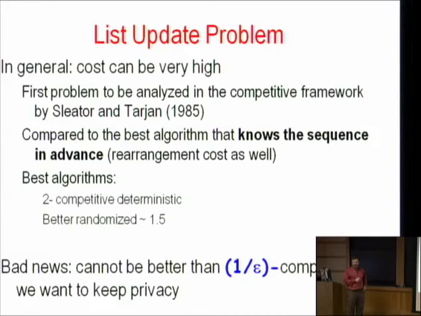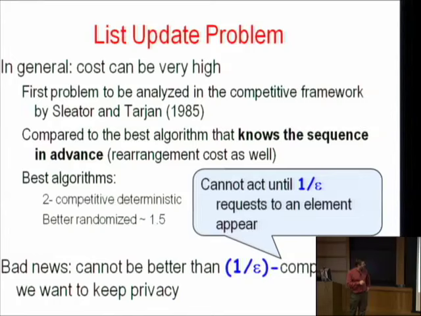You can. I prefer to have my epsilon small. Okay, right. It's a good question whether you can view it as bad news or good news. You can reach it, you can get one over epsilon competitive. If I can. No, I don't know whether you can do it or not. So you don't have a matching upper bound? No, I have a better upper bound. I have a 1 plus little o of 1. But with a rearrangement for free, right? No.